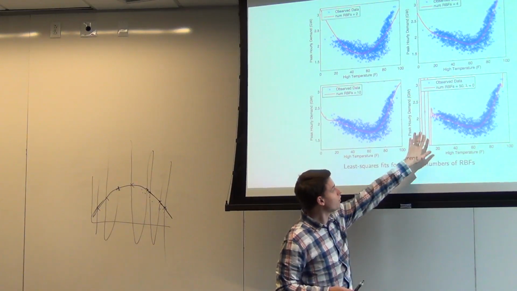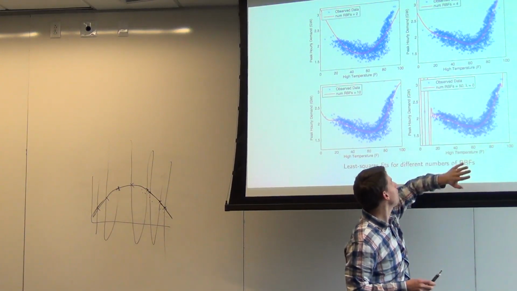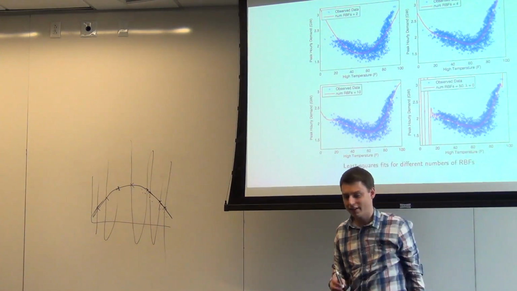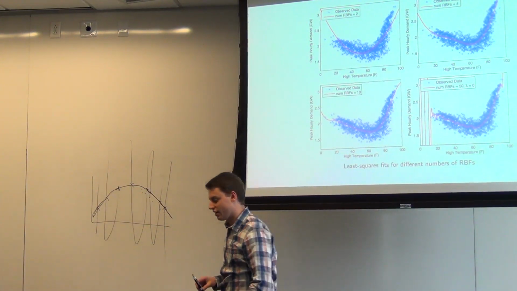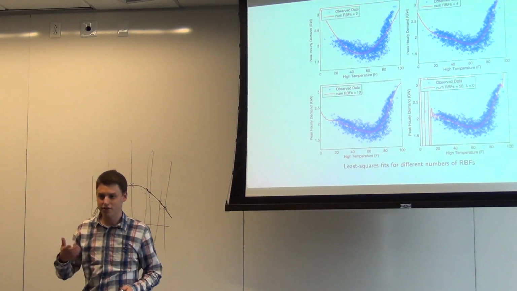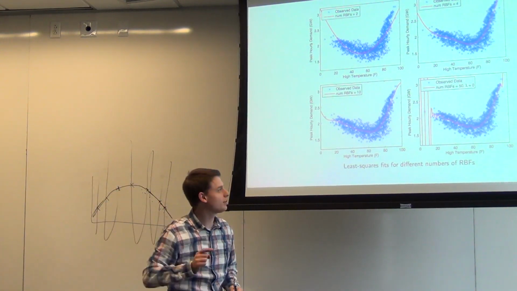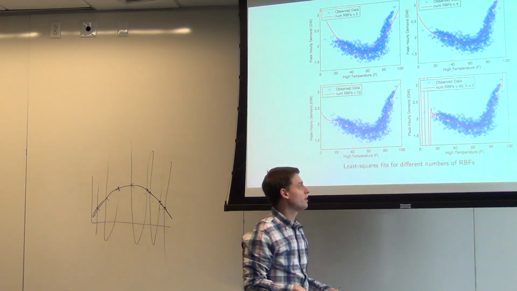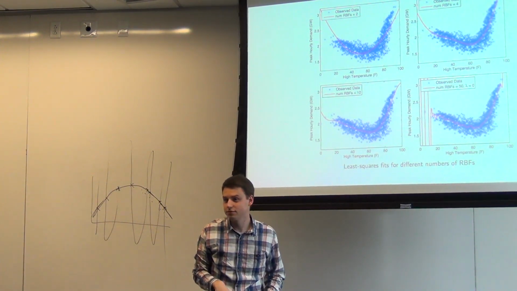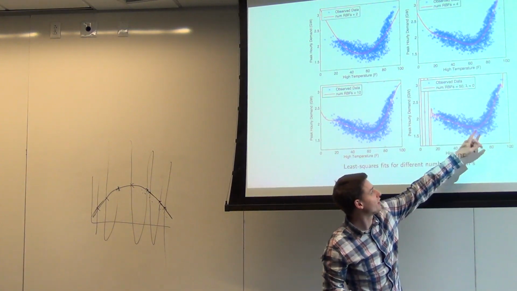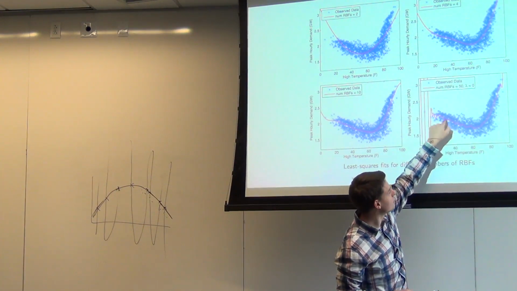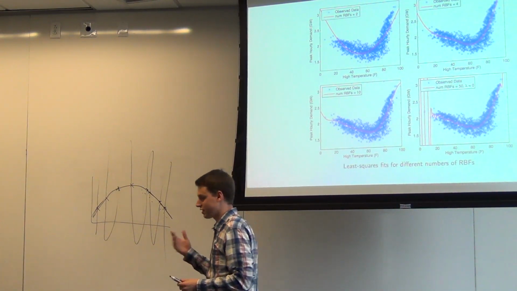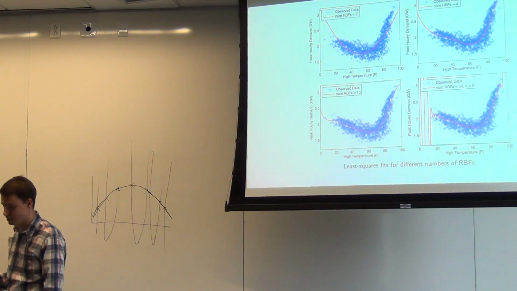But then if you go to say 50 RBFs, oh, don't worry about this lambda for now. We're coming to that. If you have 50 RBFs, then as before, you start to make these wild squiggles here that, yes, they do great on that data, but it's probably not what the function actually looks like. Even here, it's probably not what the function looks like. It's making all these weird dips and such that don't correspond to anything real. They're just idiosyncrasies of the precise data points we have.